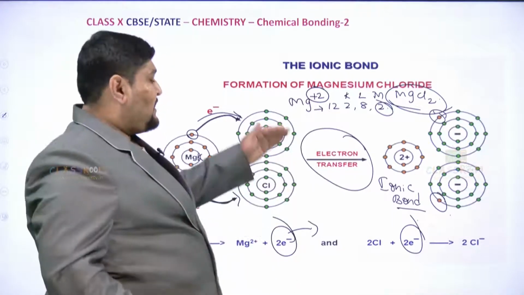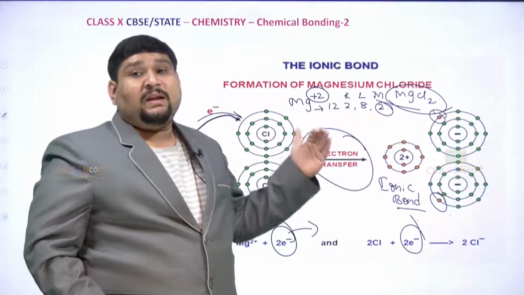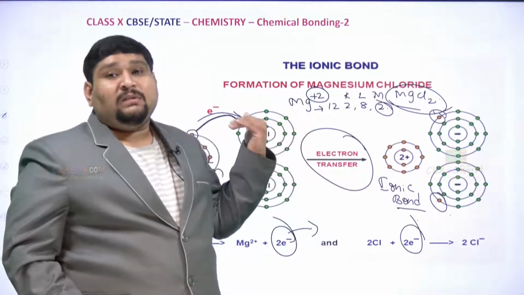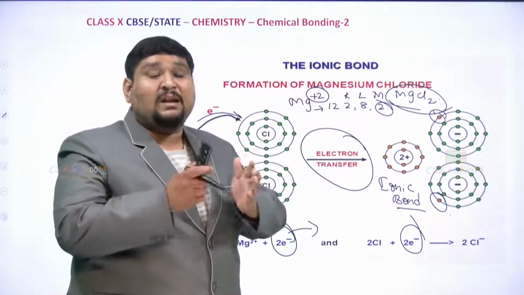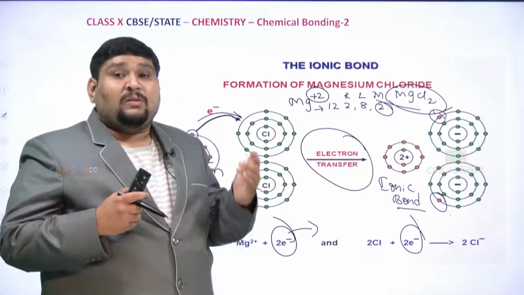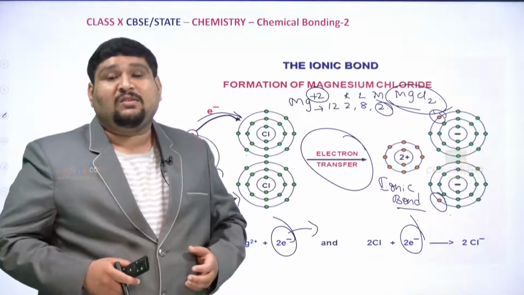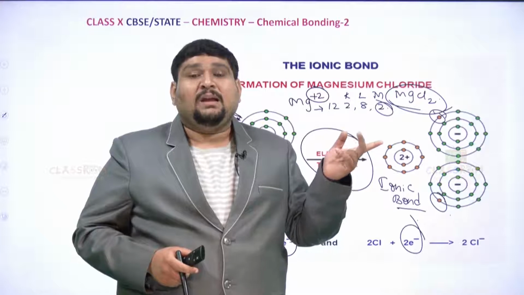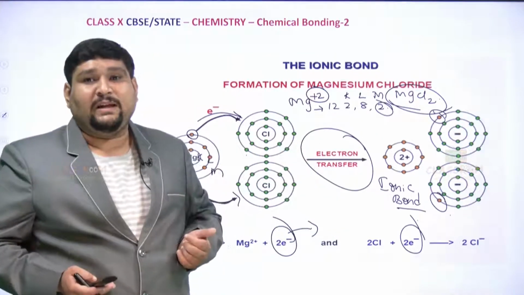In this way we find the bond formation which takes place between 2 dissimilar elements, cations and anions, where the cation is positively charged and the anion is negatively charged. The dissimilarity between the 2 elements makes the transfer of electrons possible, and the bond which forms between them, which holds the atoms together, is defined as an ionic bond. So we learned with 2 examples: one is sodium chloride and the other is magnesium chloride. Yes.